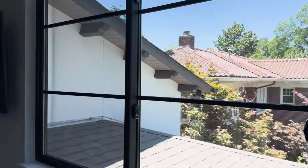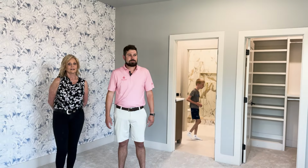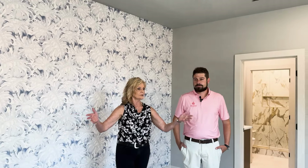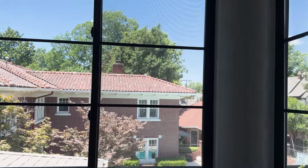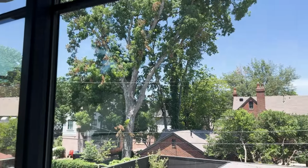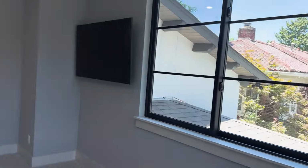She probably has one of the best views in the house, other than the primary downstairs that's looking out at the pool. What I love about this house is that while there are homes all around you, you don't feel like you're living in a fishbowl. The way you laid it out and just the way everything's situated, it's still very, very private. That was a big thing for the buyers of this house. They wanted to feel the privacy. Downstairs, outside, we went with an 8-foot tall fence, so that really helps provide some privacy from the neighbors. And also we greenscaped it with trees, so that helped out a lot as well.